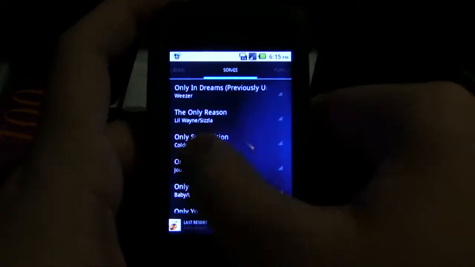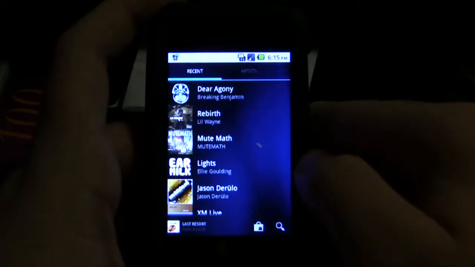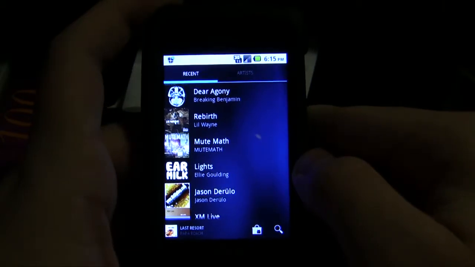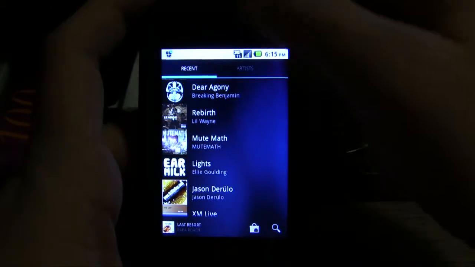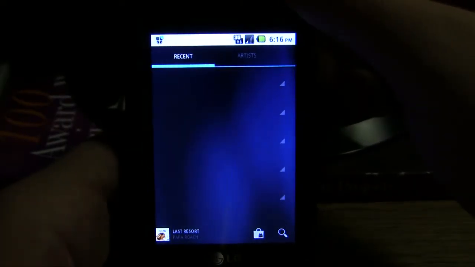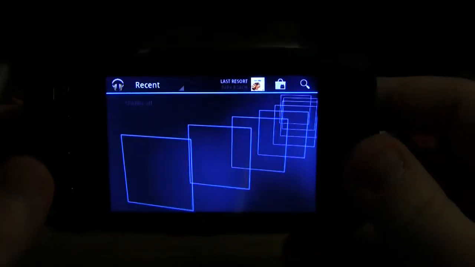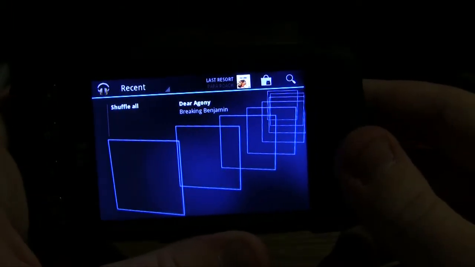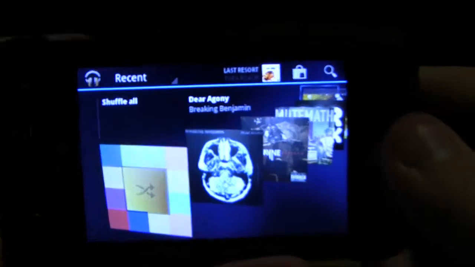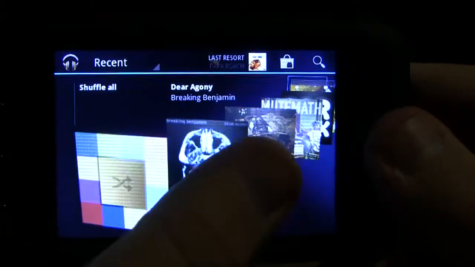And then if you have an iPod or an iPhone or an iPod Touch, you know that you have this thing called Cover Flow. It has something very similar to that. It's in your Recents. Sorry, my phone is not the fastest. If you go over to the Recent tab, you can turn your phone sideways, and it will change itself to this Cover Flow style interface, and you can go through.